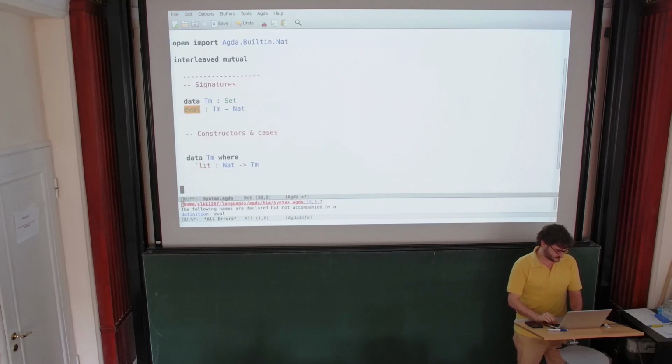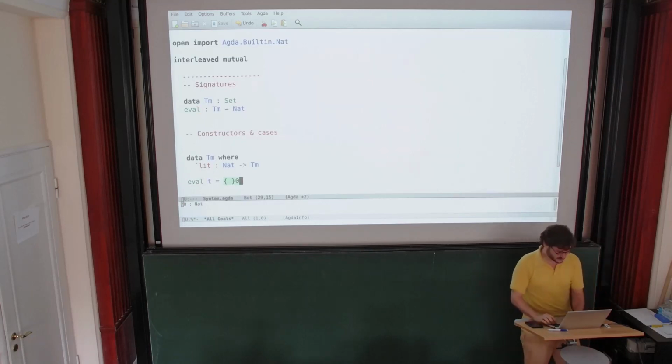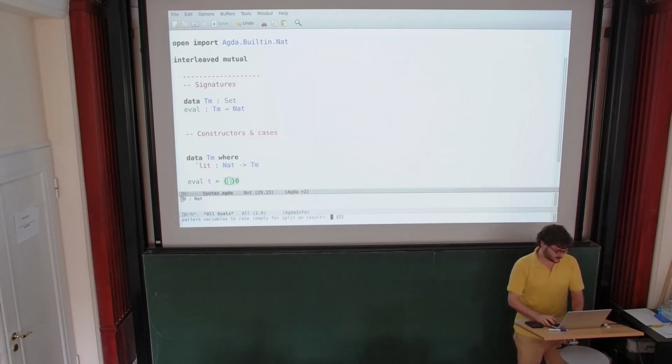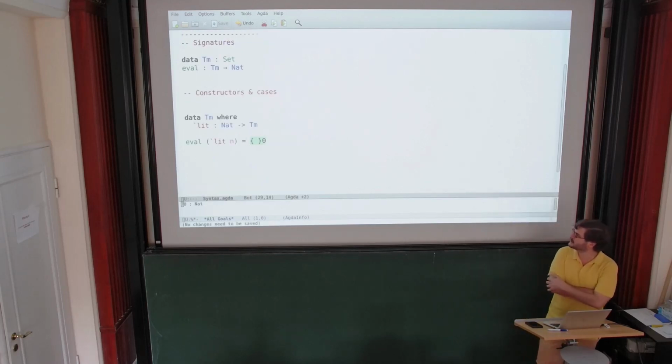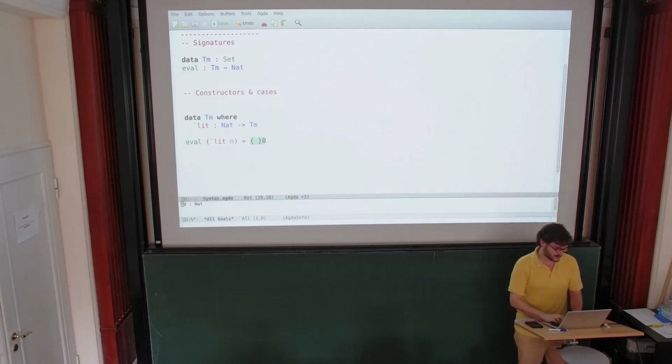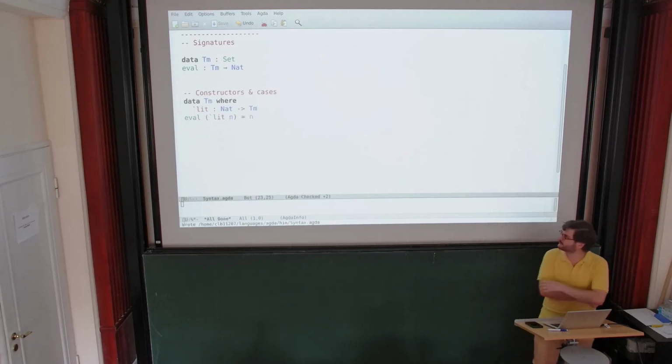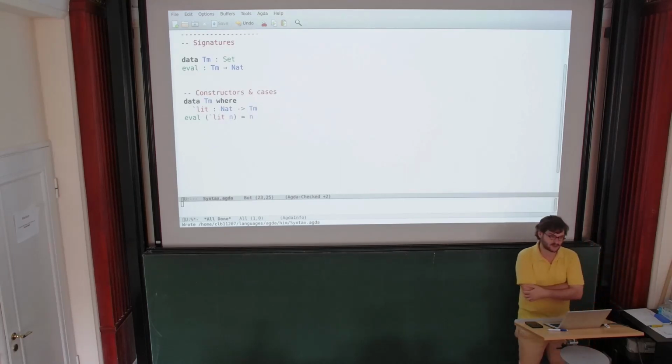Okay, I'm missing a value here, so I can say, well, let's look at t. We have this interactive mode, of course. There's only one possible case. It's the literal that I first introduced, and I can just return it. And so I have this amazing language with only literals, and evaluating it just returns the literal directly.